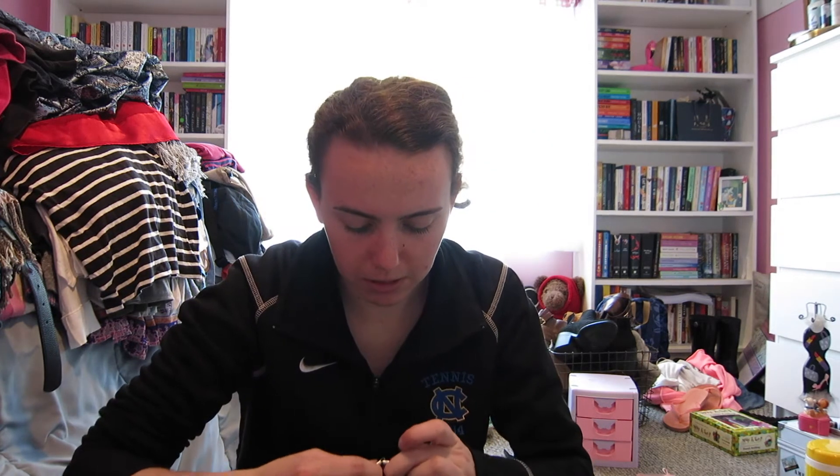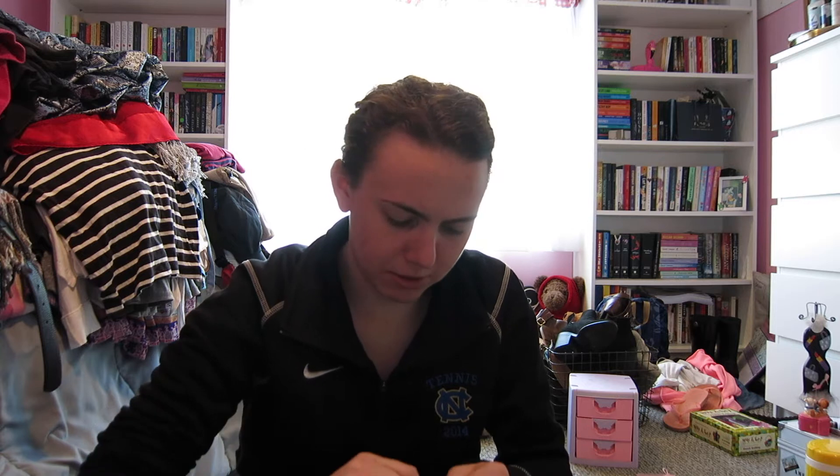I get started and then I get super distracted, and then all of a sudden I've spent an hour putting earrings on a piece of cardstock paper. And now I'm going to spend 45 minutes trying to get this — no. Plus this one is apparently stuck open, so that might help in my favor. There had to be a better way to do this.